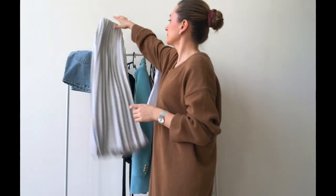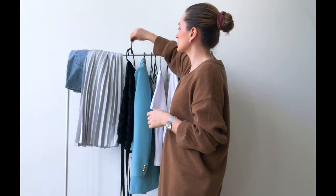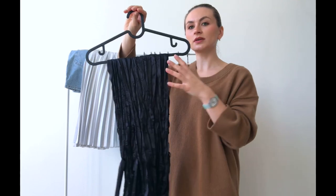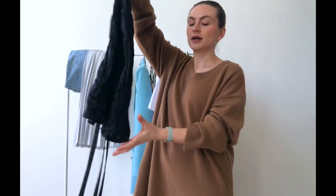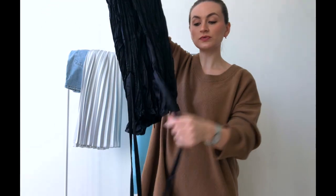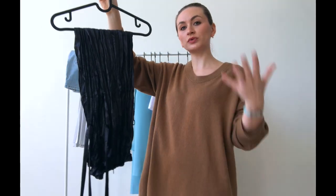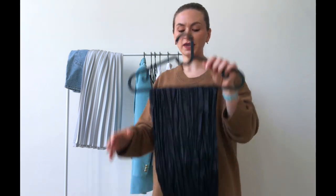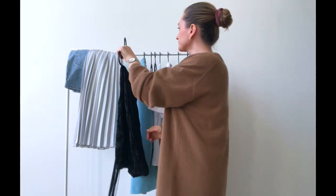The third item is this pair of black pants. It's an item that I've had in my closet that I decided to use for this capsule. It has this wrinkle effect to them. I'll show you up close. They also tie at the bottom to create this balloon-esque shape without giving too much attention to your hips or overpowering your body and drawing all the attention to the bottom. So it's a beautiful pair.